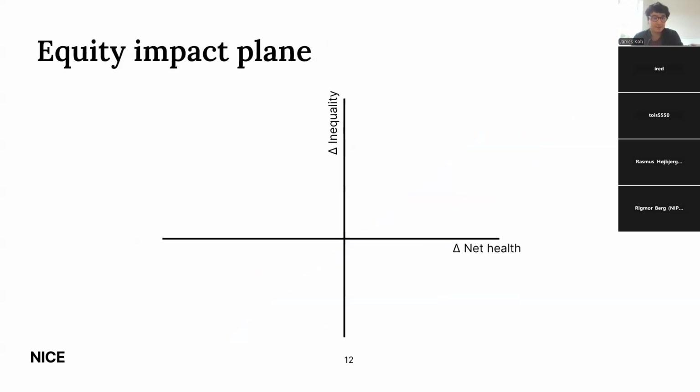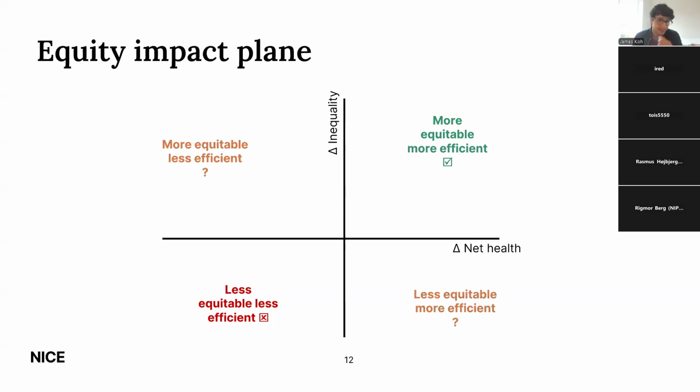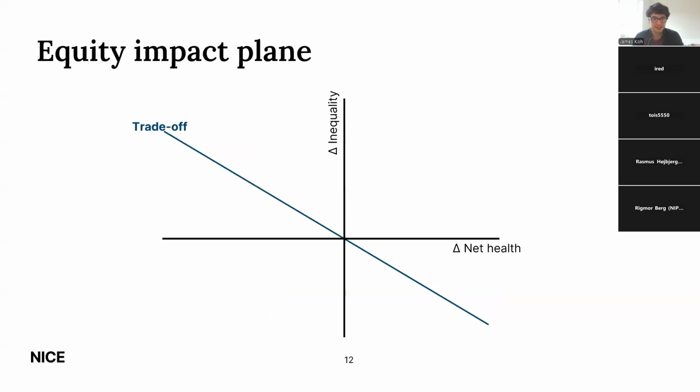There's a corollary that we might look at for health inequalities, where you have net health along the horizontal axis. So that's how cost-effective, like how much of an improvement in population health are you getting out of this technology, and then on the vertical axis is what's the impact on health inequalities. So top right here, you have something that's more equitable and more efficient. Bottom left, less equitable, less efficient. And then similarly, you have your trade-off quadrants here, where you're trading off between reductions in inequality versus improvements in net health, and vice versa.